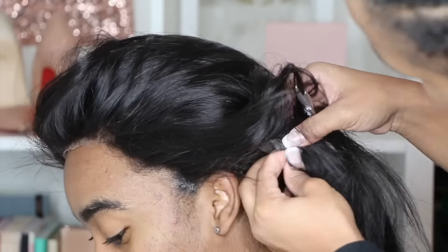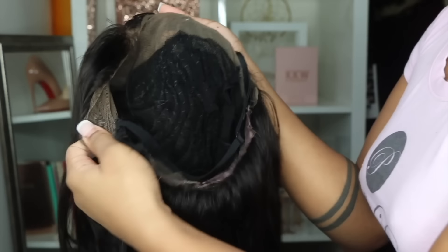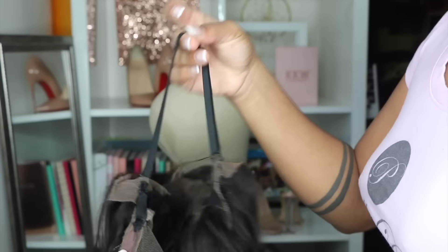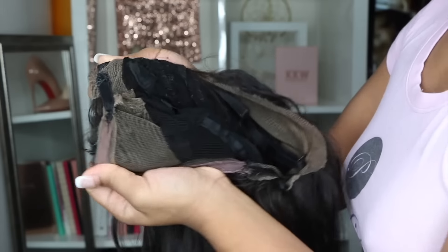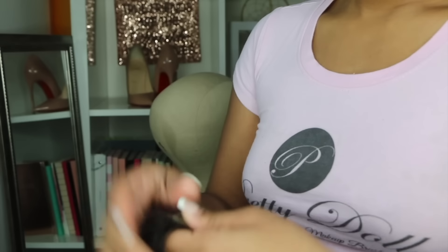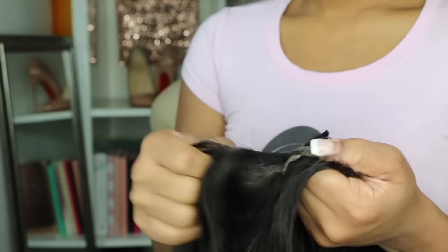The headband is there — my adjustable headband. Then I took some pieces of the fabric and added it from the cuts where one part of the ear was to the cut of the other part of the ear. That little stretchy piece is what kept it snug. I've watched tutorials on YouTube and I feel like I'm not really learning anything, so I'm going to have to play with this a little bit more myself, like how I usually teach myself how to do things. Now I'm just going to go ahead and get to styling and show you the rest later in part two.